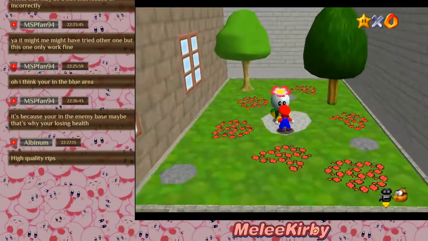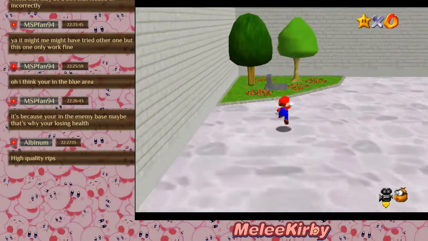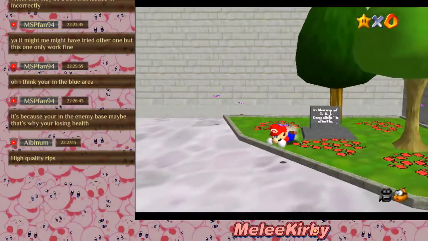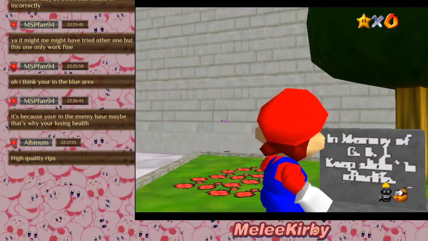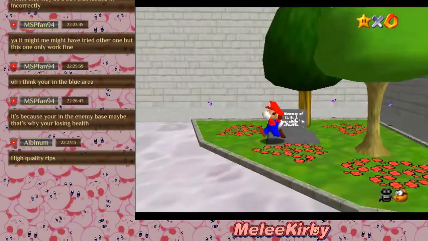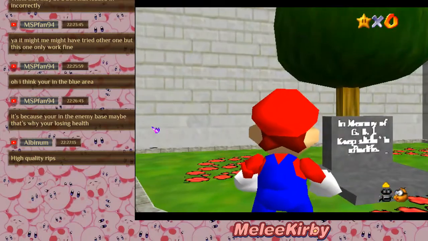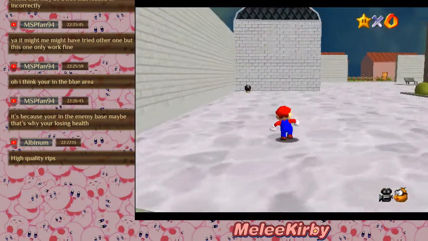Look at your phone. Yeah, no thanks. I'm just going to continue shitposting, thank you. What's that say? It says in loving memory of something, but I can't quite make out the rest of that. In memory of something, something, something. Yeah, I don't know what that says. I think I see the word Koopa, but that's about it.